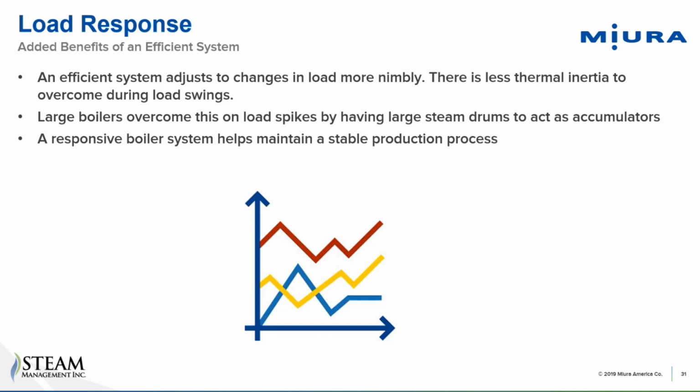Adam, yeah, I got another question in the chat here. Can you compare the partial load efficiency using 3 small boilers to using 1 big boiler? How would you comment on that? Well, I think they're saying using 3 small boilers to cover the load versus 1 big boiler, and turning that 1 big boiler down. If you're at 60% of the capacity, using 2 small boilers at full load, or 1 boiler at 60% load. I guess he's just saying comment on that.